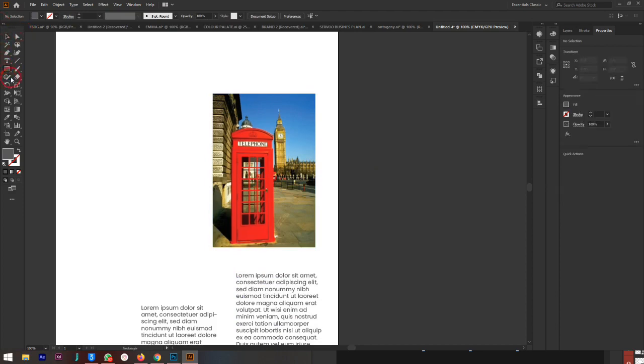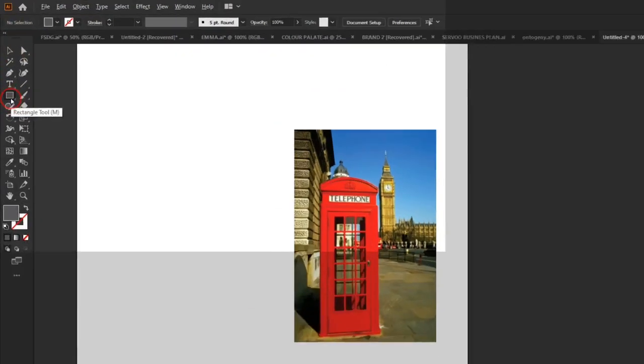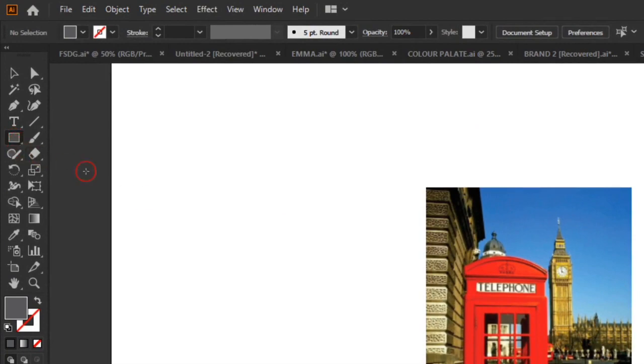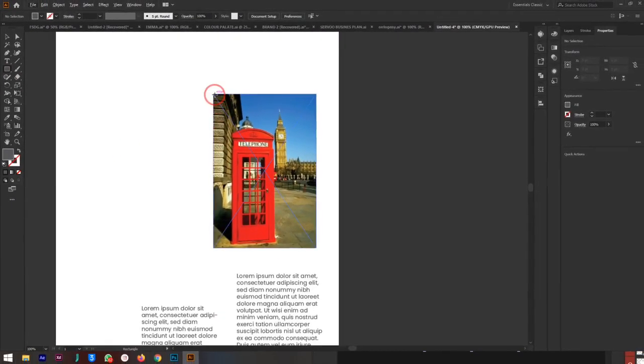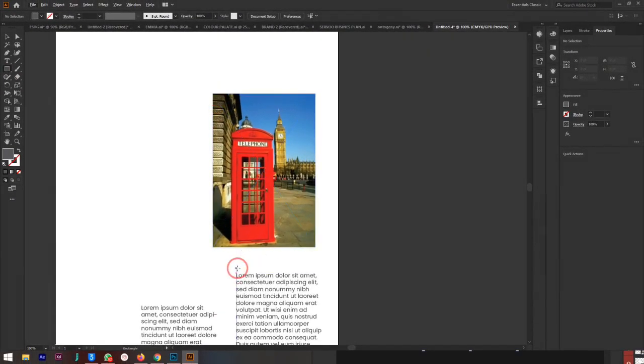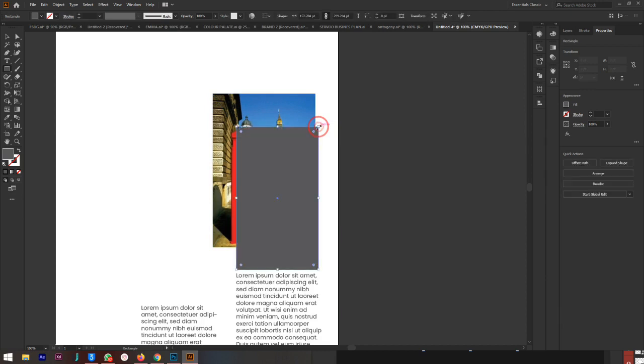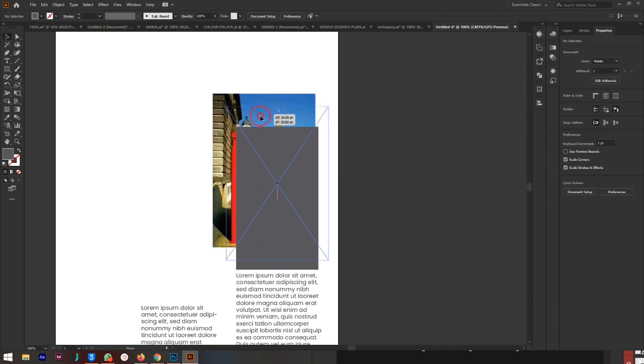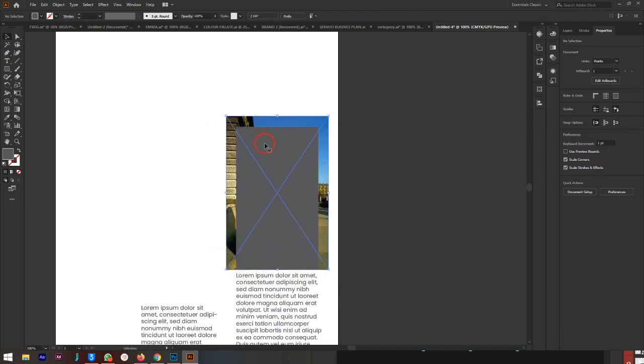Now what you do, you use your rectangular tool over here, and simply draw within the angle or range which you want this to cover only. For me, I want it to cover from the beginning of this text to the end of this text. So I draw it up till wherever I want it to cover to. What you do next is take this image and center it to this square you have created.